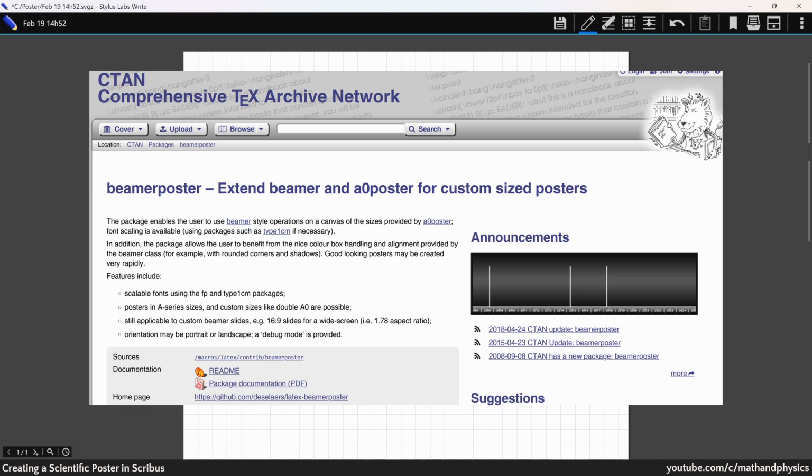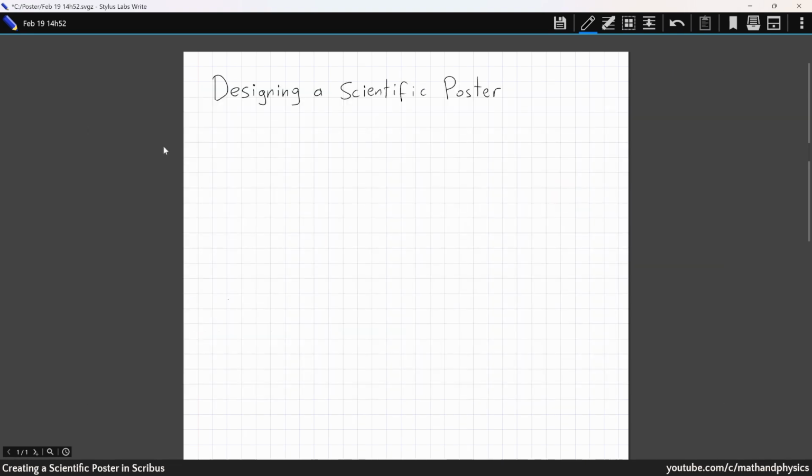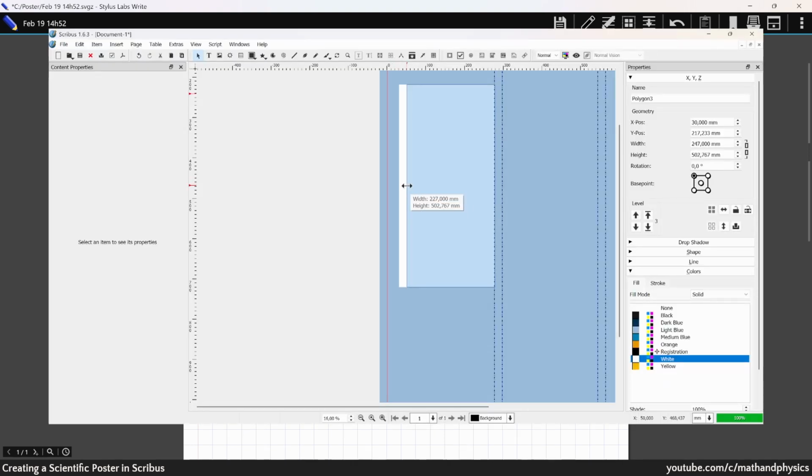So everything is written up in code, and from that code your poster is then compiled, which is very deterministic in a way, but it's also slightly cumbersome. The alternative to that is software like PowerPoint, where you can align elements on the screen. And Scribus is very much like that, but it gives you additional functionality and additional control that I like very much.